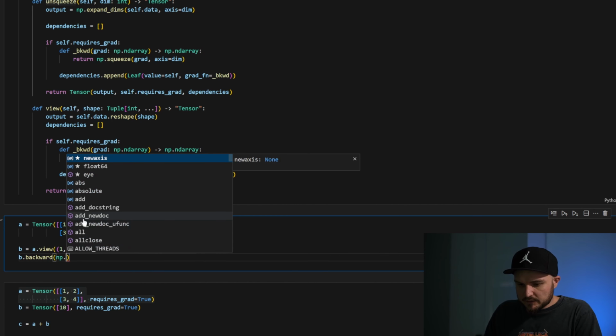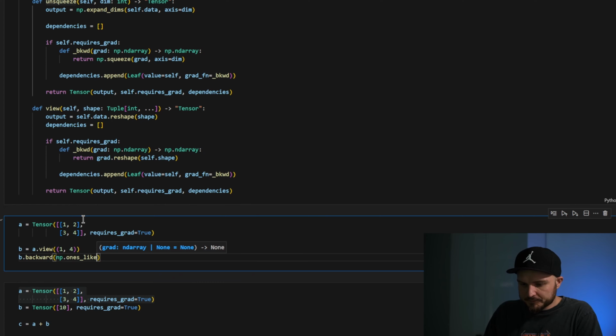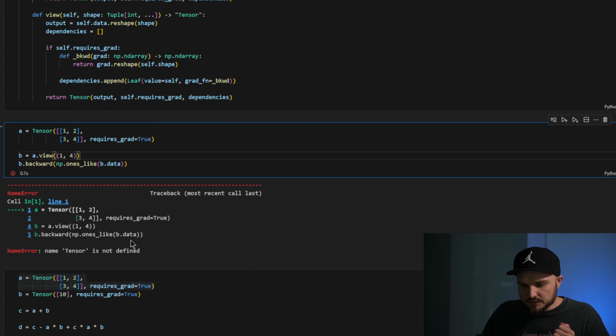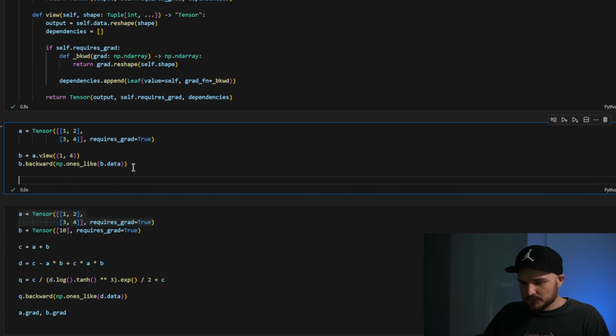And here we run numpy ones_like b.data. Let's run this code, and of course we need to initialize the tensor and then run it again. Okay, it works. We can check, let's say, a.gradient.